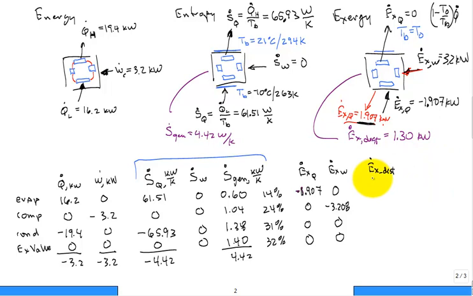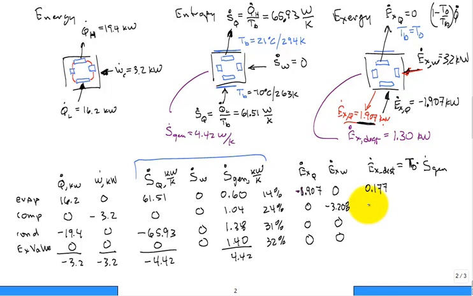You do an exergy balance for the evaporator, just like you did an entropy balance for the evaporator. And you find that the destruction is 0.177. Somebody says, Professor, why are you taking the long route doing an exergy balance? Why don't you just take what you calculated, which was the entropy generation for that device, multiplied by the dead state temperature, and just put the value there? You're right. You're absolutely right. But you can also do an exergy balance and get the same answer. Okay. So either way, just fill out this column.